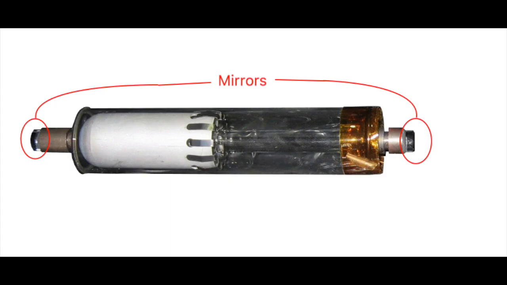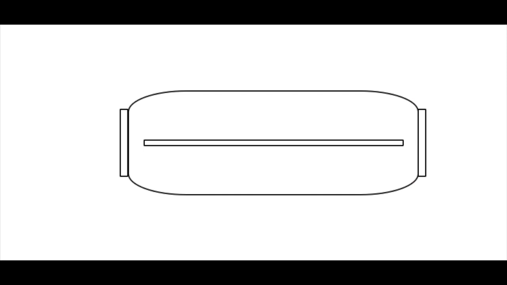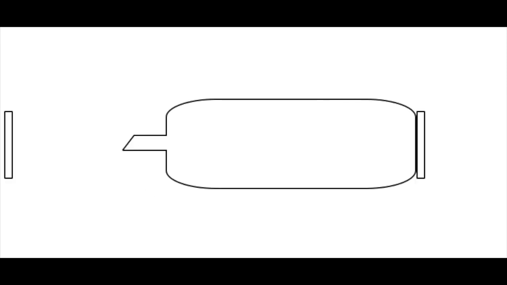In most commercial gas lasers, the mirrors are permanently fabricated directly onto the ends of the laser tube. With a few exceptions however, one or both mirrors are replaced with a window to enable the use of external resonator mirrors.